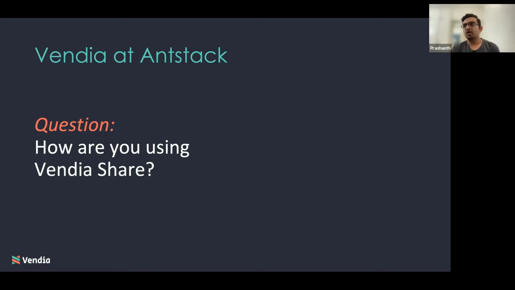So you may ask how Vendia is going to come into the picture here. What happens in this scenario is, since all the data is sitting in silos, we are creating something called a pet chain using the Vendia blockchain technology, in which all these different shelters are going to be able to share the data to the pet chain, and the data is going to get decentralized and distributed.